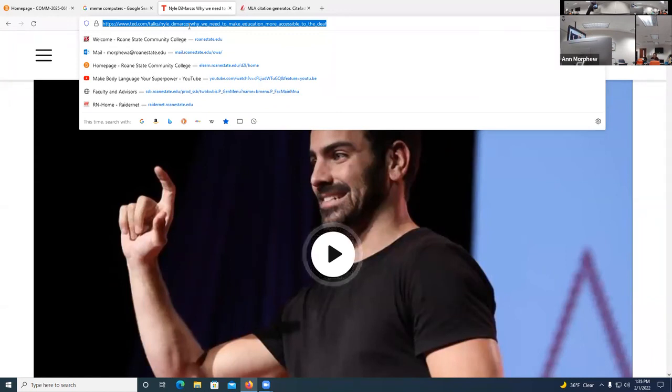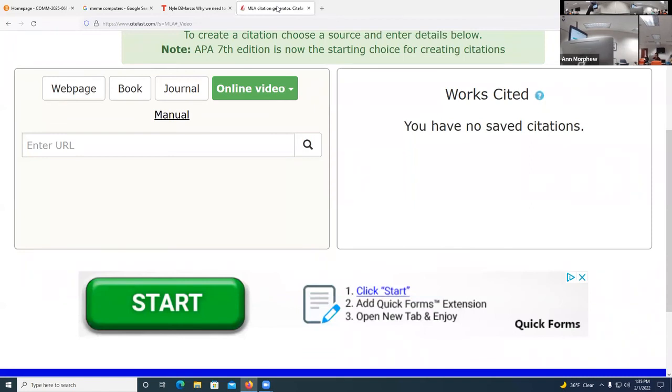Okay, now either right click, copy, and go back and paste in there, or use my keyboard shortcut, Control-C for copy. However you copy it, you copy the web address, go back to Citefast and paste it, Control-V or right click, and it puts your title right there. I know I'm going to go slow for some and fast for others. You good? You got it? Okay, click the search button.